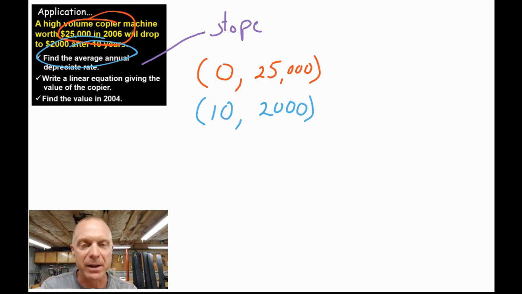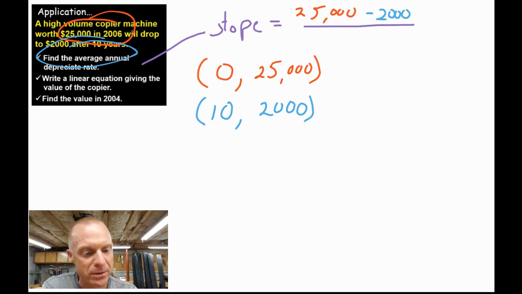Typically, the x value will be the time, and the y value, in this case, would be the money, but it would be whatever value we're talking about. Now, look what happens here. If you subtract your y values, you would subtract 25,000 minus 2,000. Pretty easy to do. That, of course, is going to come out to 23,000. And if you subtract your x values, well, again, pretty easy to see that that's going to come out to be 10, but technically negative 10, right?